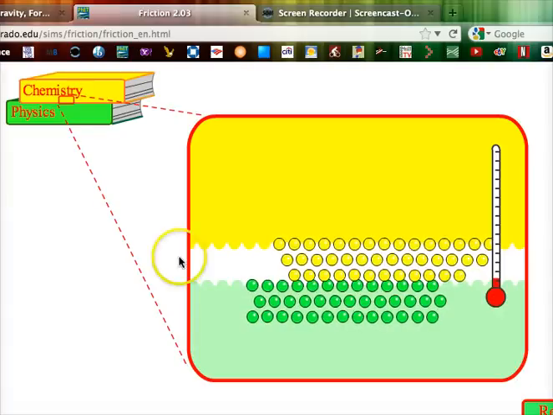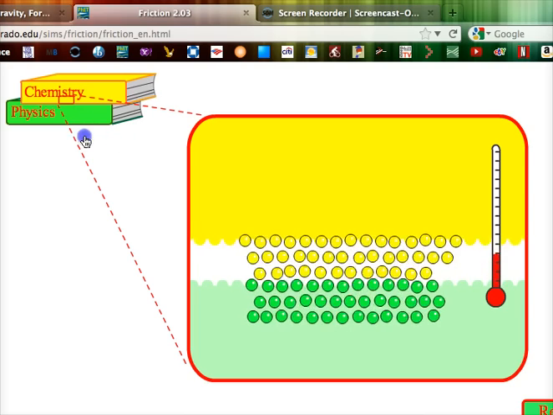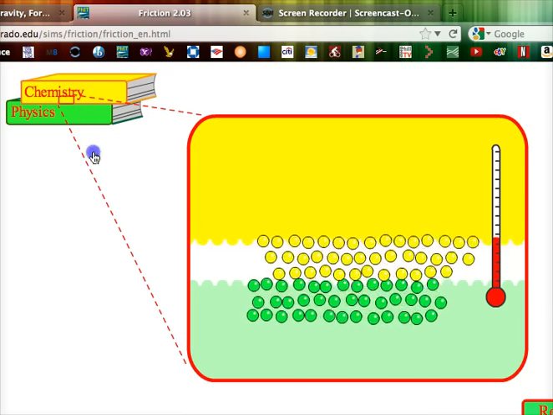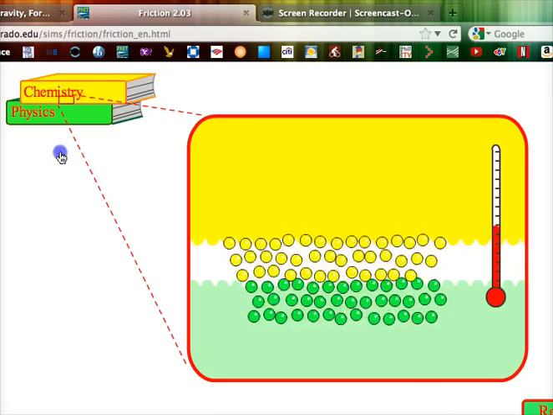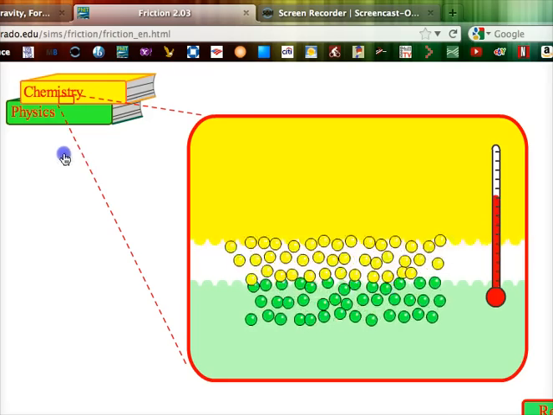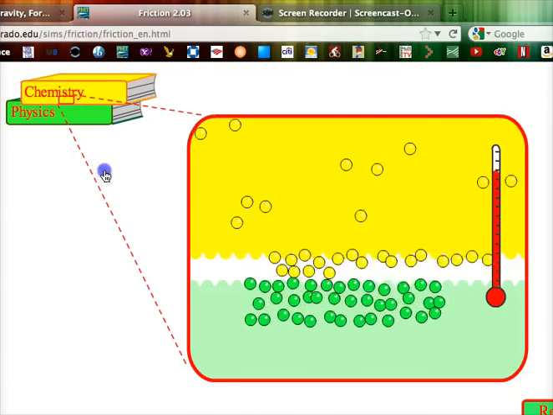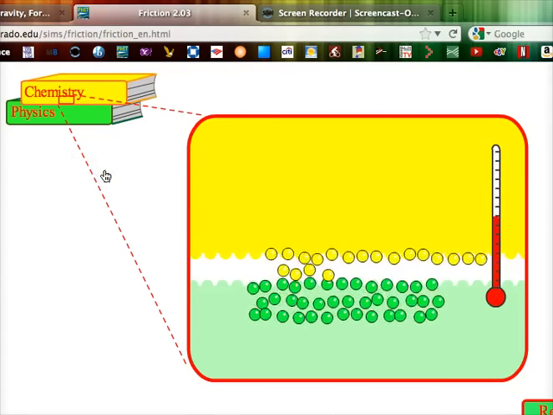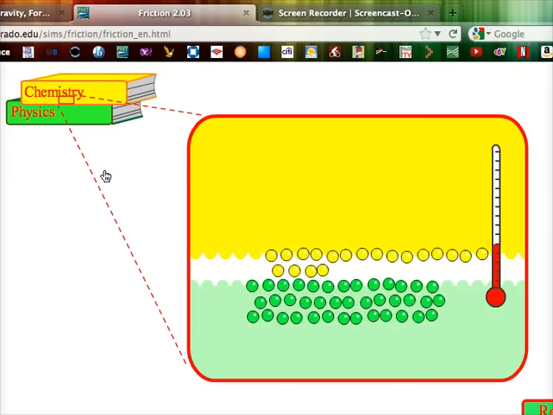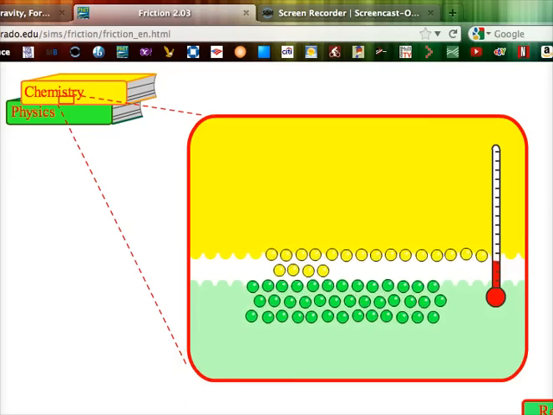Take a look at this little animation here. A physics book and a chemistry book sitting on each other. If I move one of the books across the other book like this, we can see the particles. We have a thermometer there. The thermometer is rising as it gets hotter, and you can see the particles starting to move more vigorously, which means they've got more energy, and they're all starting to go off because they're getting so hot. If I stop rubbing, then the temperature cools down again. So friction can generate quite a lot of heat. Just rub your hands together if you're not so sure about that.